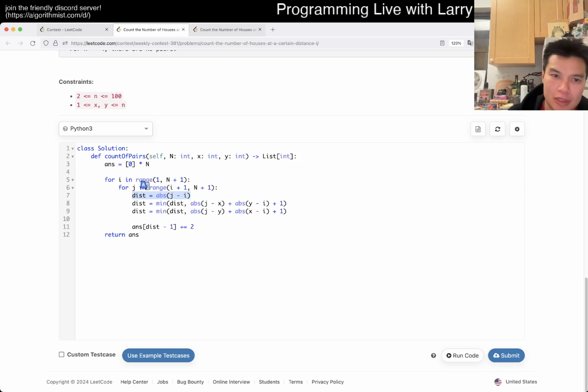How do I put this down? We have many of these three functions. Okay, so you have j minus i, and then you have j minus x.